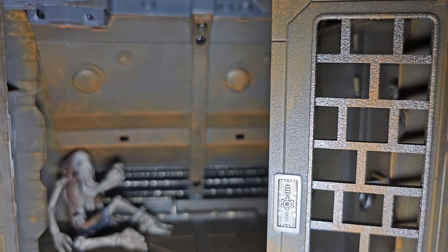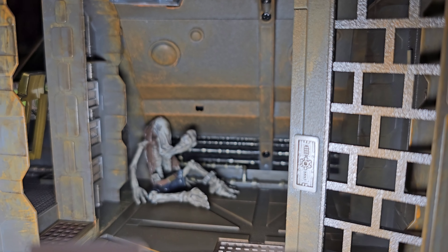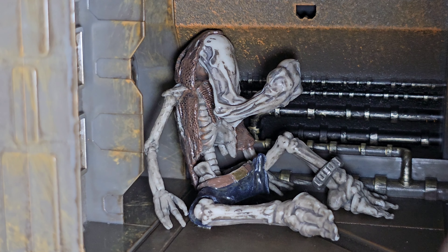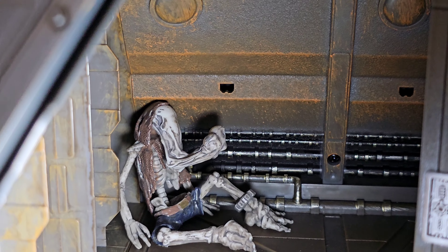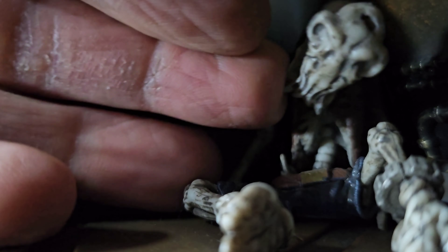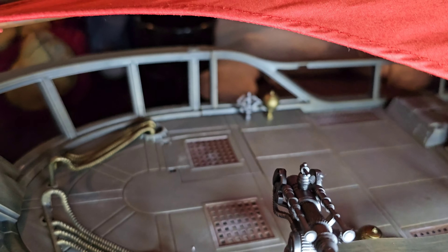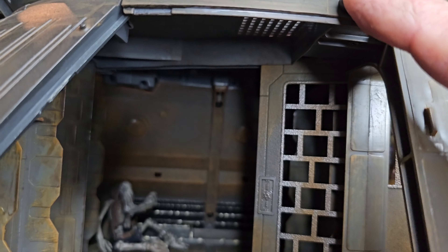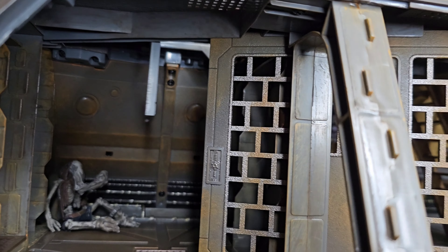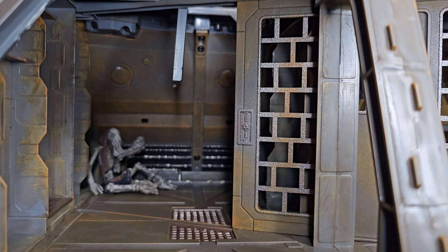Check that guy out — that is cool, I love it. Great detail, look at the cell. That poor guy — what did he do, I wonder. And what's cool about it is he's actually like a figure — he's movable, it's like an action figure kind of. So as I showed before, there is that trap door, and you hit that lever right here, and somebody will fall in the jail cell.